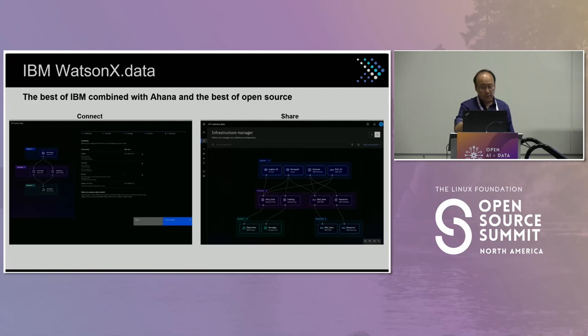Over on the right, I want to talk about this a little bit, to be able to share all of that. Again, I don't know if you can actually see this, but I'll show you more in the demo. What you'll see is that on the top level are all the engines. One of the things that we believe is very valuable in this space, when you're working with all these different files, data formats, file formats, different data engines, is that at the end you want to be able to share them, right? So you heard me speak about how Iceberg is a strategy for us, right?